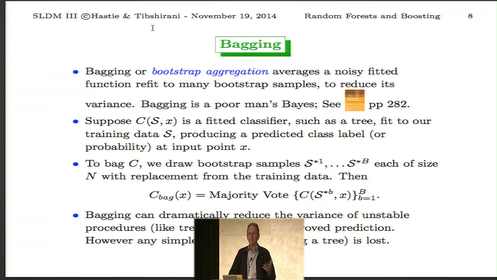Now, you can average them in different ways. The way I prefer these days is, if you're doing a classification problem, each tree at any given terminal node will give you an estimate of the probability of class 1, say, versus class 2. So each tree will give you an estimate of the probability at this particular point that you want to make the prediction. Well, you just average those probabilities, and you'll get a better probability, with less variance.